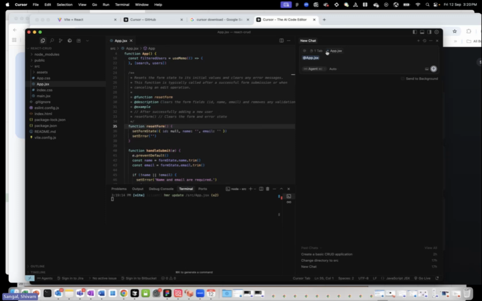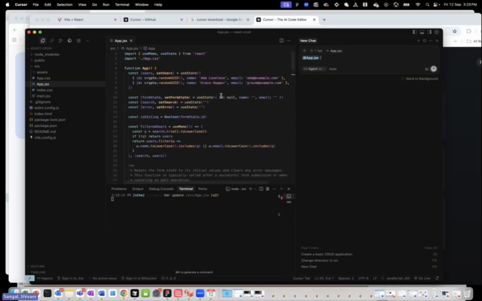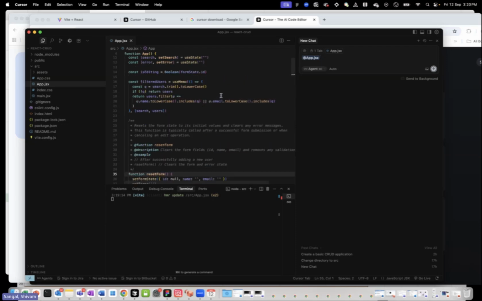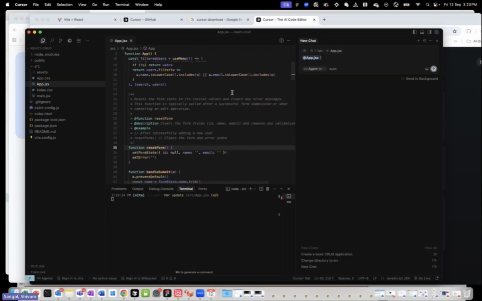But now I want it to be written for the overall file. So I can refer to this file and say, write the documentation for the overall functions available in this file. So it will do that. So there's a difference here: you can select a specific area or you can refer to the overall file.